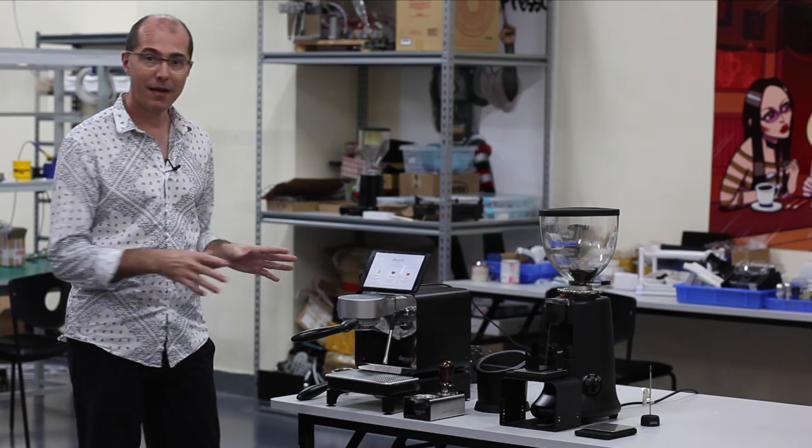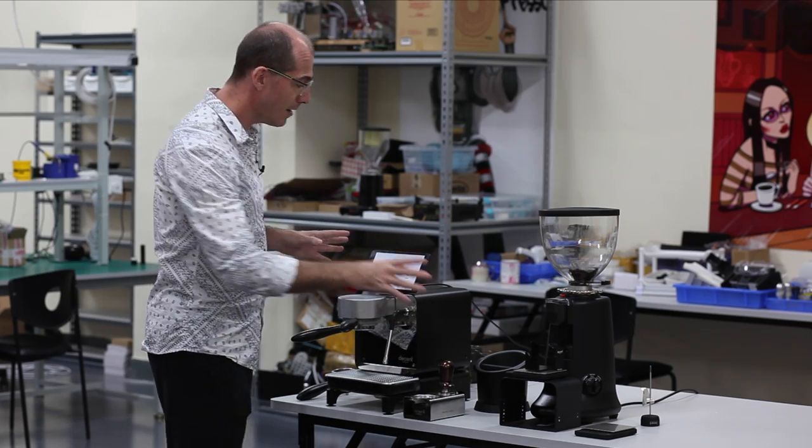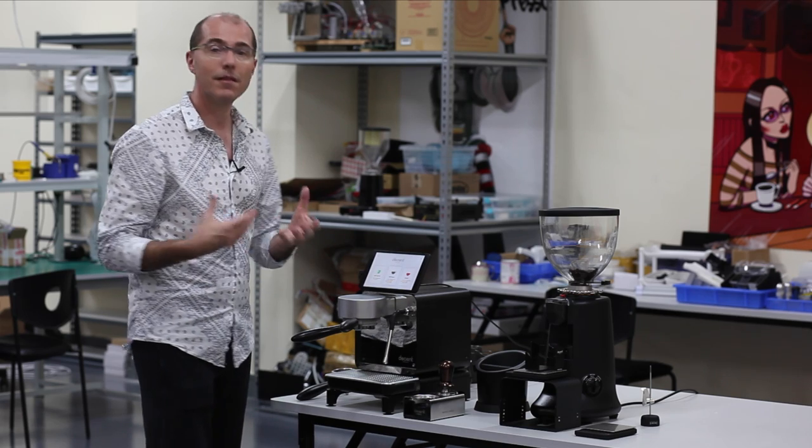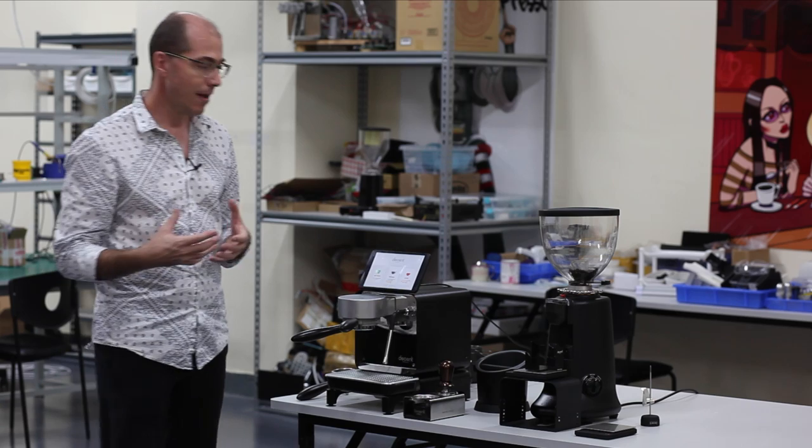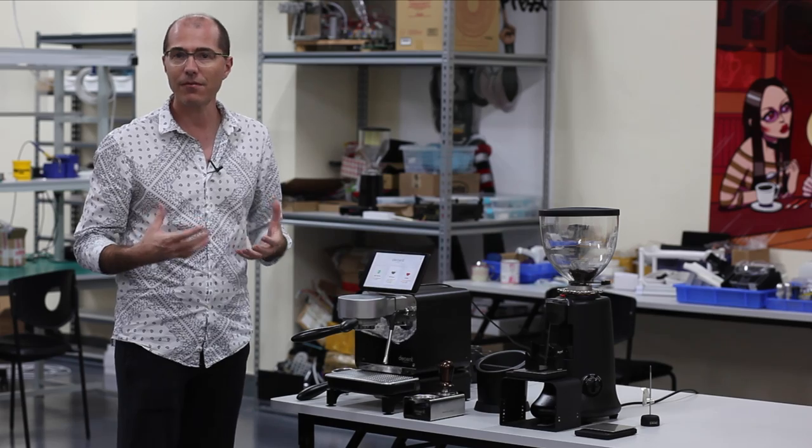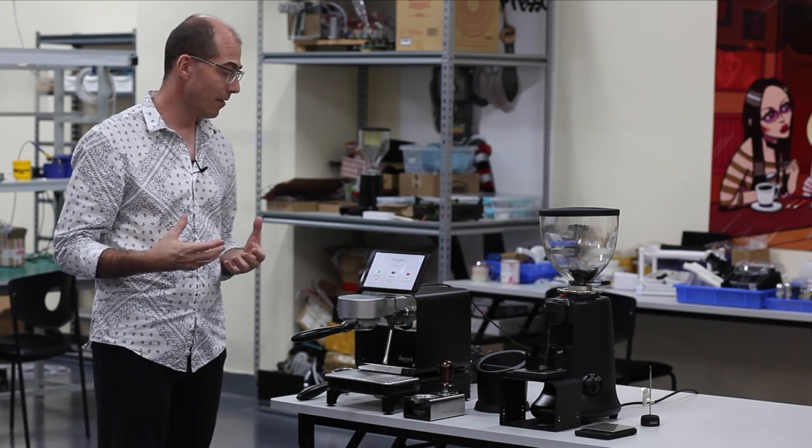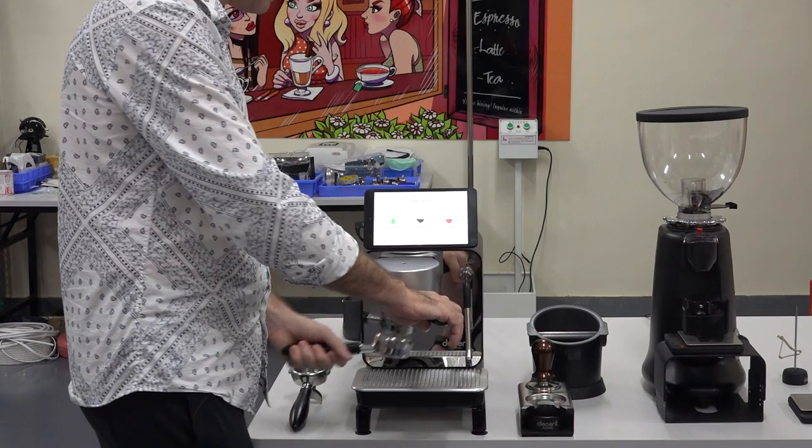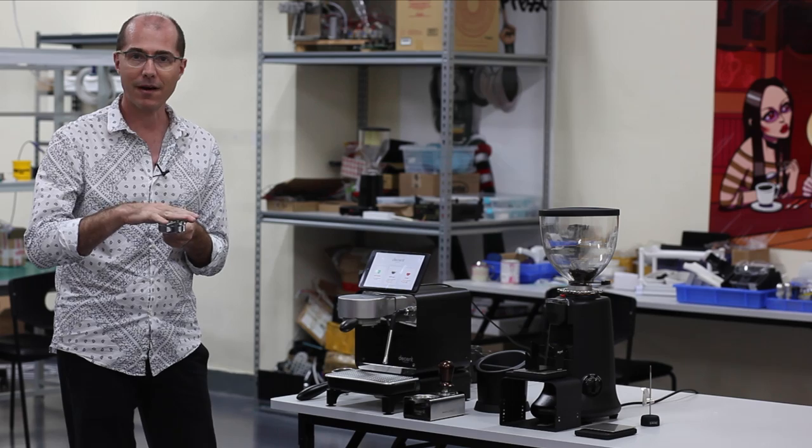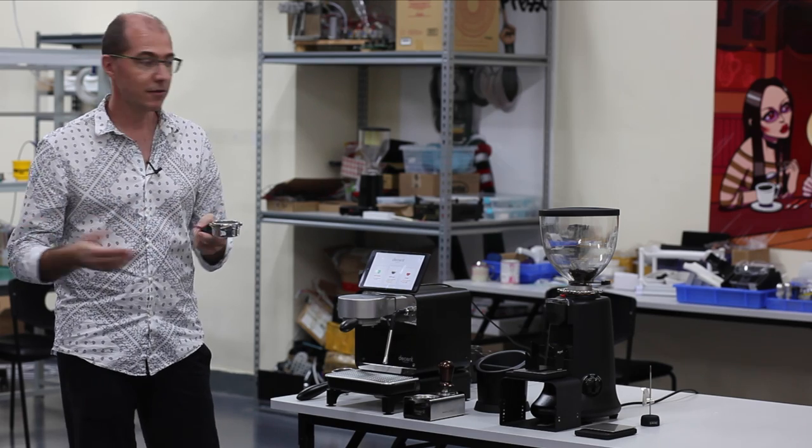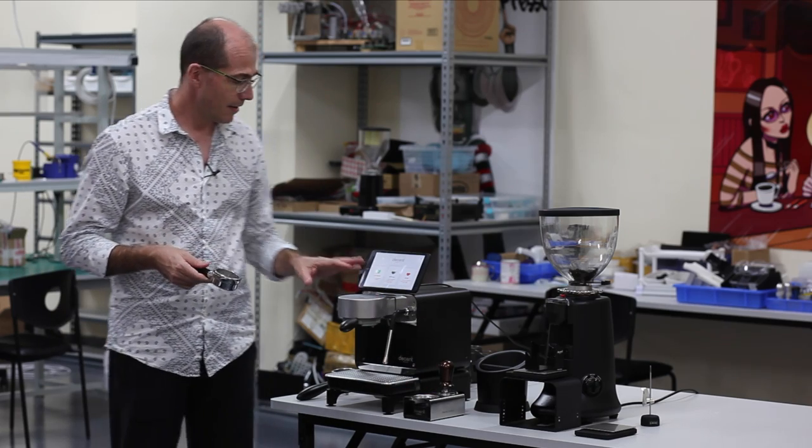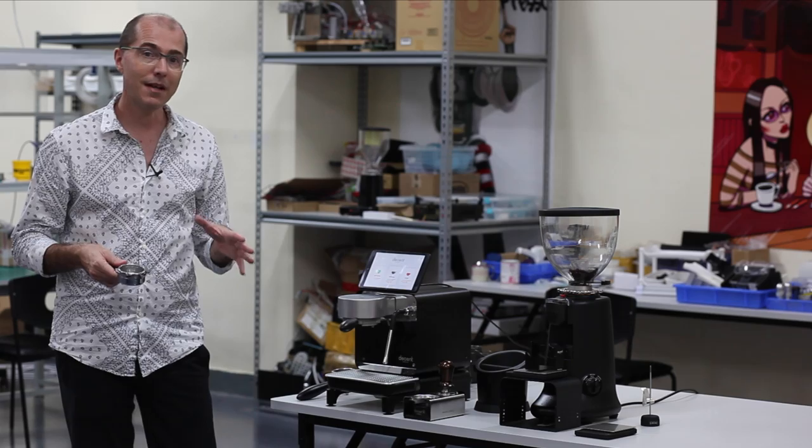Let me show you how you make an espresso. The gear I've got here, most of the stuff is stuff that we've developed ourselves in the process of trying to make espresso as consistent and easy to learn, because it's really frustrating to buy nice gear and then make lousy espresso at home. This right here is called a portafilter and this is called a basket. This is where the coffee grinds go and typically it's called a dose. We're going to grind into our portafilter and then afterwards we're going to tamp it and then put it in here. That's the first step in making espresso.